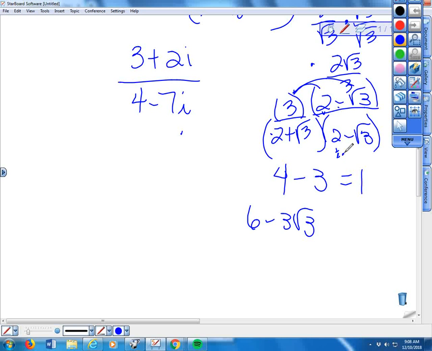Okay, when I multiply the top, I get 6 minus 3 square roots of 3, and then the denominator, I already figured that. It's 1, which I don't even need to write now, because anything over 1 is just that number, right? So this is the answer to this rationalized. Okay. Yeah. So all of that was for the numerator, so I could get rid of the root in the denominator. I can't have a radical in the denominator. This was my original problem.